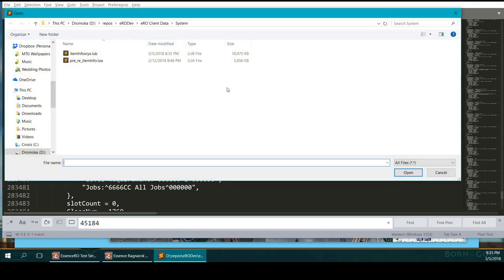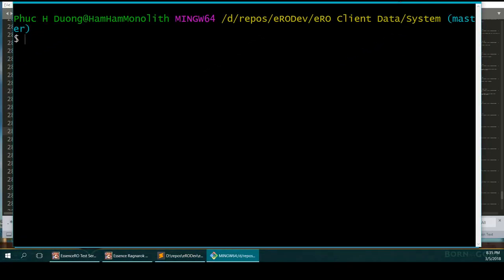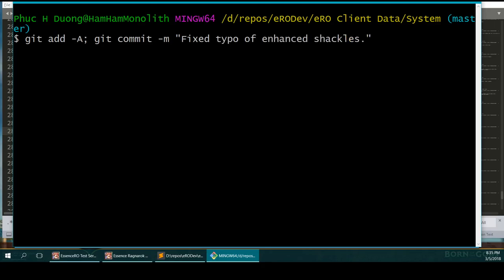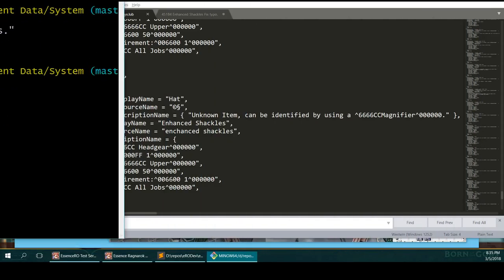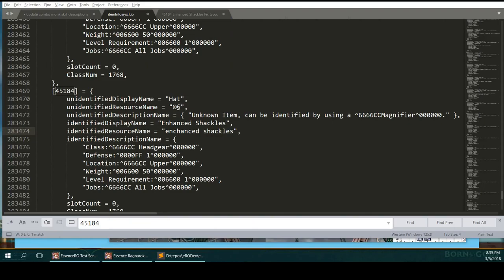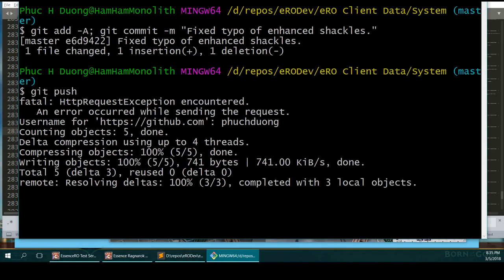Okay, so now that I've made that change, I'm going to commit this into the cloud so that everyone can basically enjoy it. So git add, git commit, and say fixed typo of enhanced shackles. Okay, and I'm going to push this save into the cloud. And as I do that, let me just enter in my password real quick. And there we have it. That change is now pushed into the cloud.